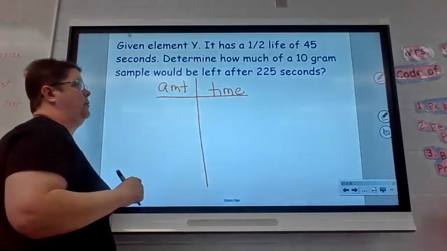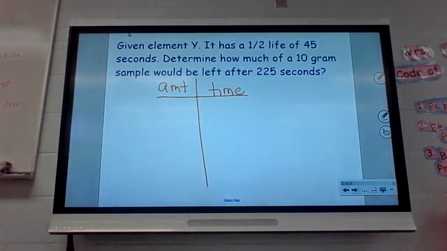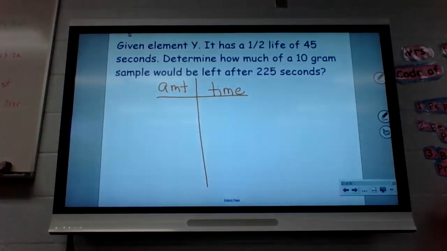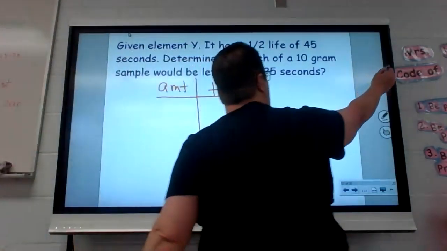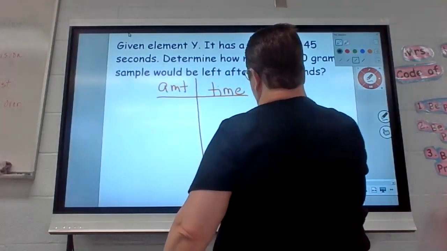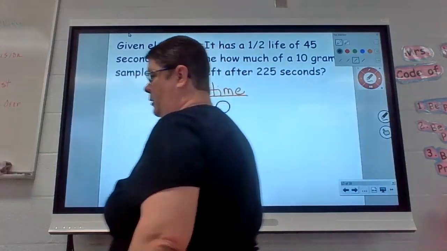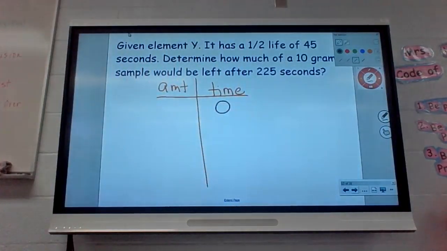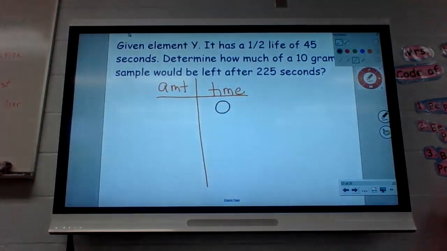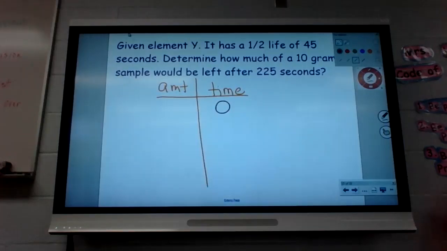All right, you have a sample, so let's just fill this one in. Put your phone up. Try paying attention. So if we look at amount and time, what does time always have to start at? Time always has to start at 0. Correct. Will there be any questions where it says the half-life is 100, but it's been 25 days already? It could be. I don't know. I never get to see the test.